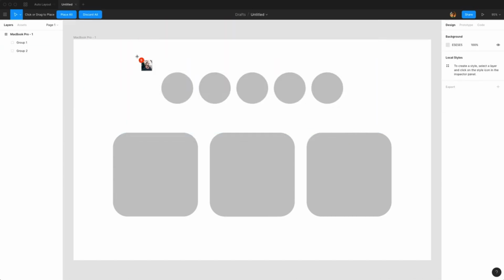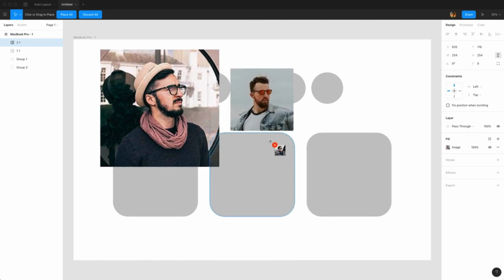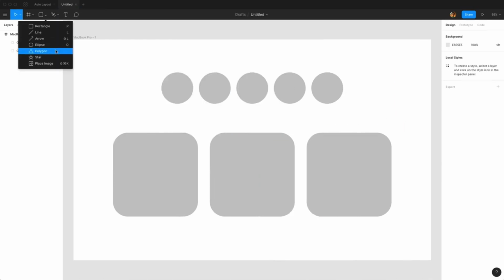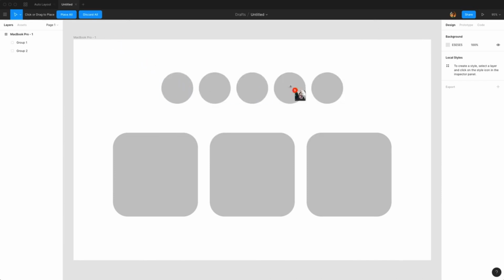In the previous way, you could place your images with their own dimensions, okay? However, if you want to change the dimension, you can easily drag and drop like this. And there we go. You can set the dimension as you want. All right. And the last time, we are going to place these images in our circles. And it's so easy to do that. If you hover your mouse on top of these circles and click, you can see that it's so easy to insert your image in those circles, like this.